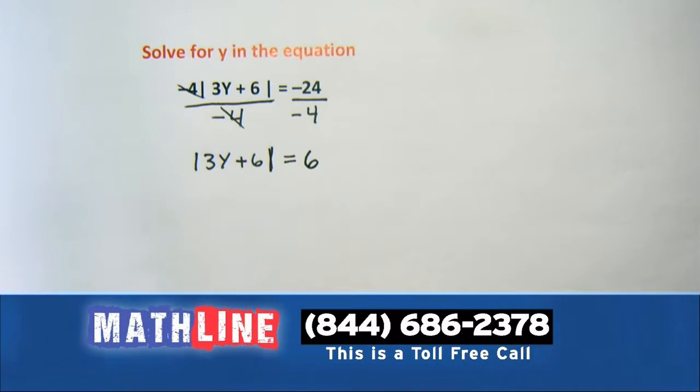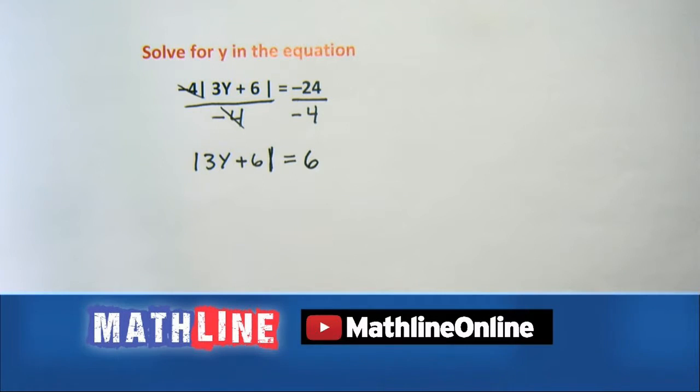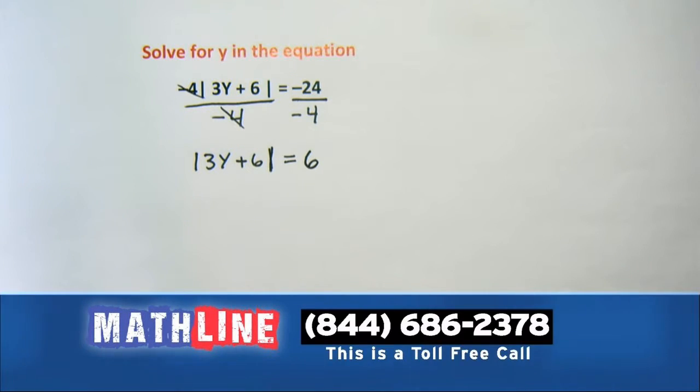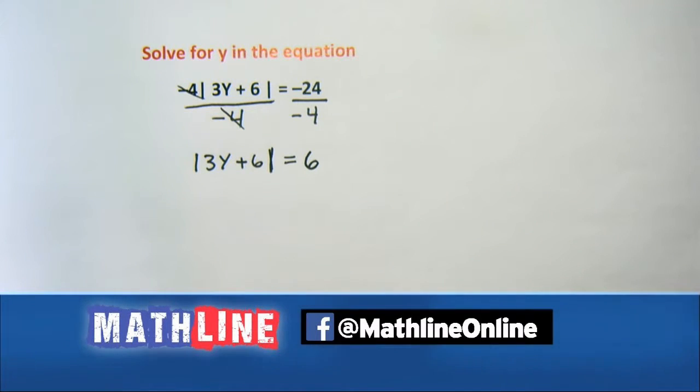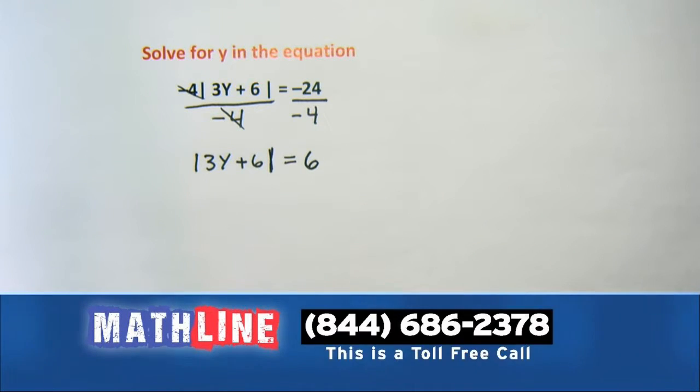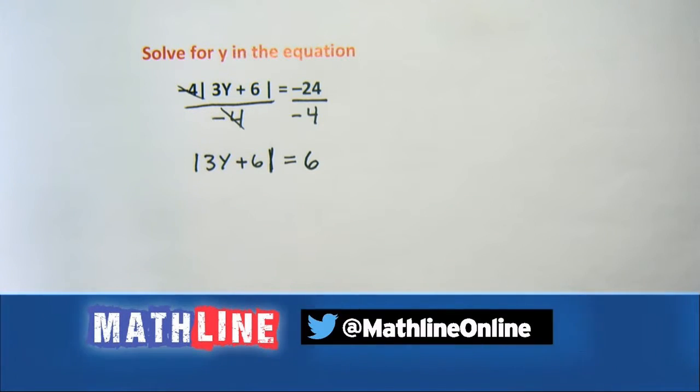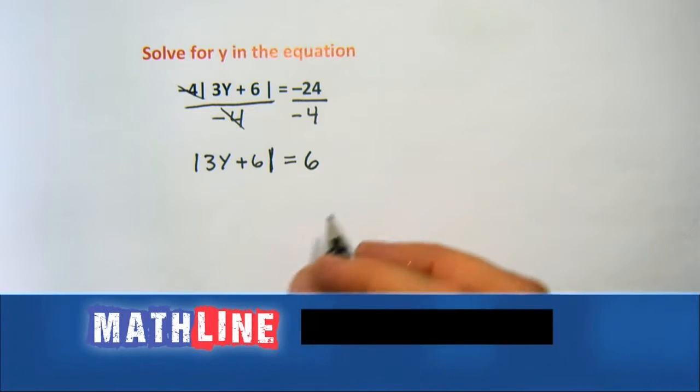And pre-algebra even nowadays. I guess they're doing some of these. So we are going to need to set up not one, but two equations, because we got two solutions coming our way here. And you got to trust us on this. So this value in here, this expression, I like that word, is possibly going to give us a positive 6, but it could also give us a negative 6. So let's take two samples here, all right?